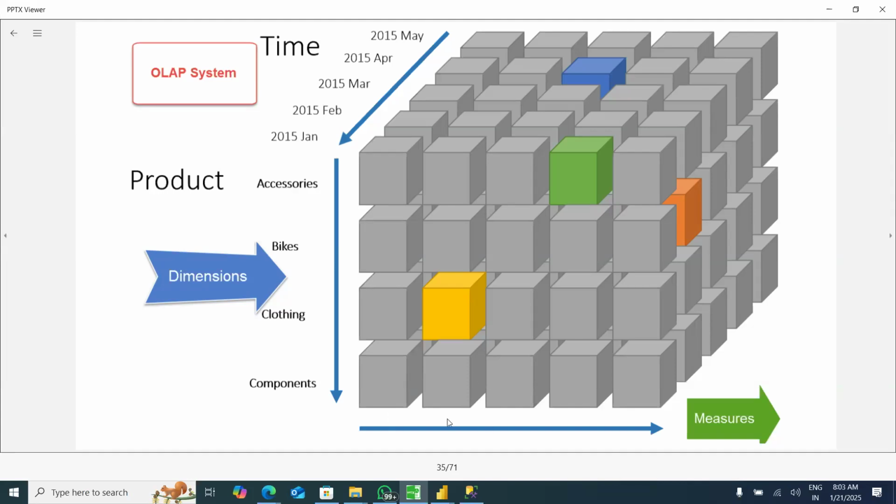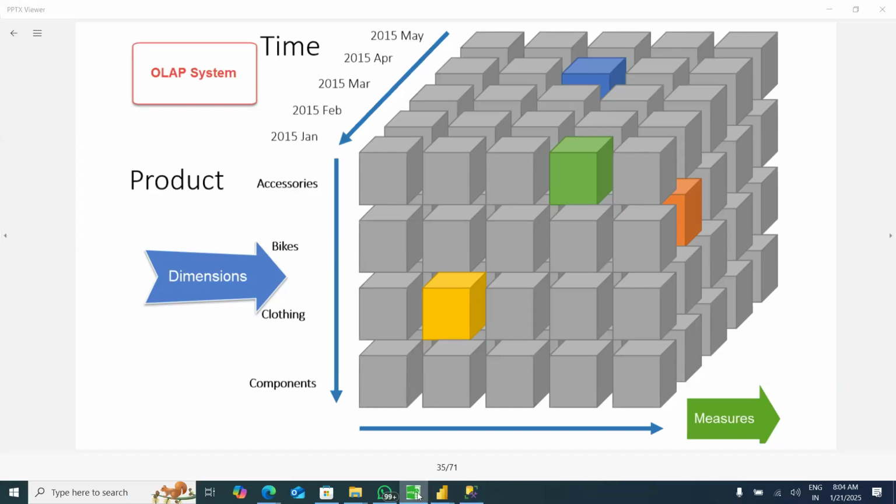Now let's say this is total profit. Then what would this cube represent? Total profit by sale of clothes in the month of February 2015. No, it's still Jan. Can you see this? It's Jan itself. If it belonged to this other set of cubes, then it would be February. Here it's Jan. So this is what the cube form of data looks like. I think you have a basic idea now. We can call it the 3D form of data.